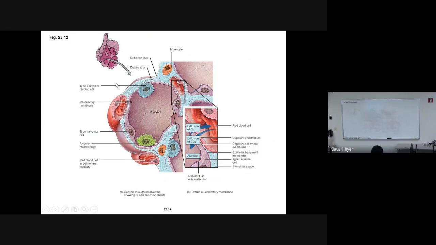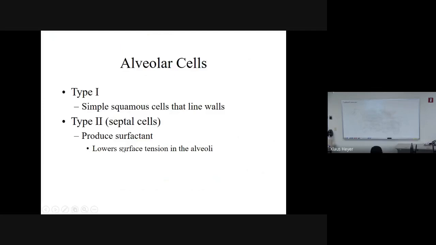So these septal cells make surfactant, and that lowers the surface tension so that the oxygen can get past it. This is the main reason why babies born premature stay in the hospital, and it's always the lungs, right? If a baby's going to be born early, the issue is always the lungs because they're the last to develop. But what specifically is it about the lungs? It's not that you don't have any lobes or anything. All that's fine, it's just that the baby's not making surfactant when born premature. You need a few more weeks inside so the septal cells can start working. But they don't work yet. So the baby's not making surfactant, and the oxygen can't get through. The baby breathes it in, but it just doesn't get into the blood like it should. So that's why they hang out in the hospital.